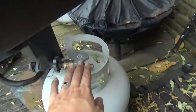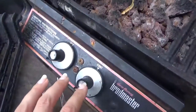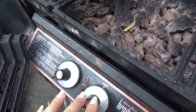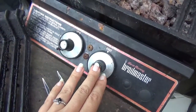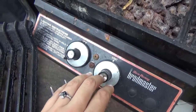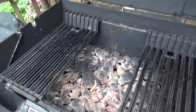But the first thing you do when you're going to light a gas grill is you want to turn on your gas on top of the gas bottle. And you want to turn it on all the way. And then you come up here and you turn on your left and right dials, your gas dials on your grill. And these are actually left on just a little bit already, which is okay. It's not a big deal. We're just going to leave these like they are. And then what you do is you strike your match and you throw it into the grill and it goes kapoof and it lights.